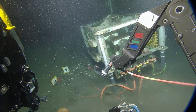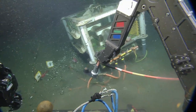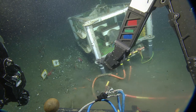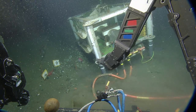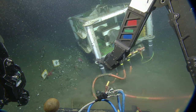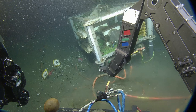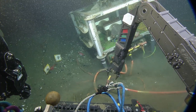Get my bearings here. You notice it's a little tight. Oh, it's going there. So if we put it there, then when we want to come and land to do this connection, it's going to be right underneath the ROV. Yeah, maybe we should grab it and just move it. Yeah, that was the side of it. My fault. I hit the hydraulic button on with my thumb. Yeah, the stills camera gives you a really good view of what's going on.